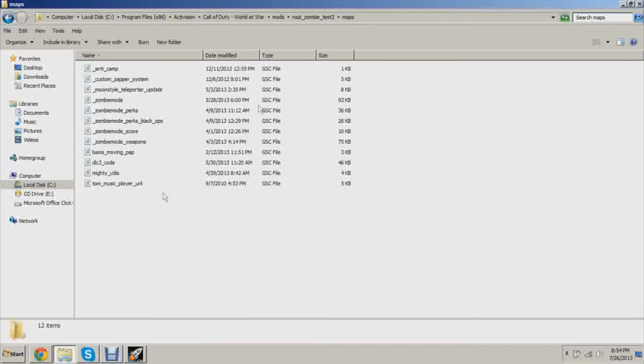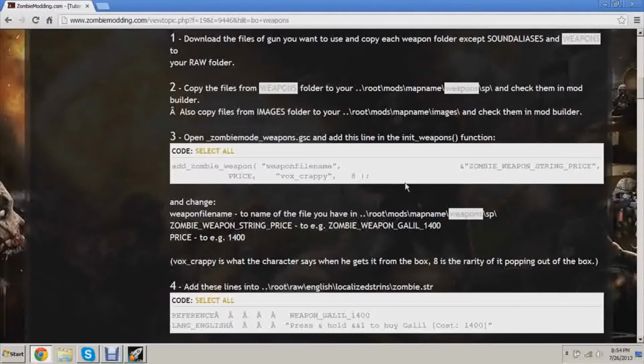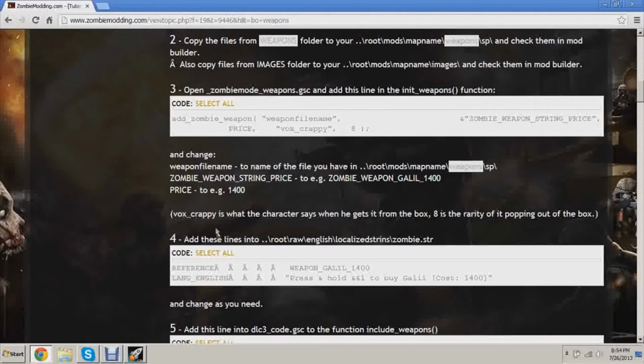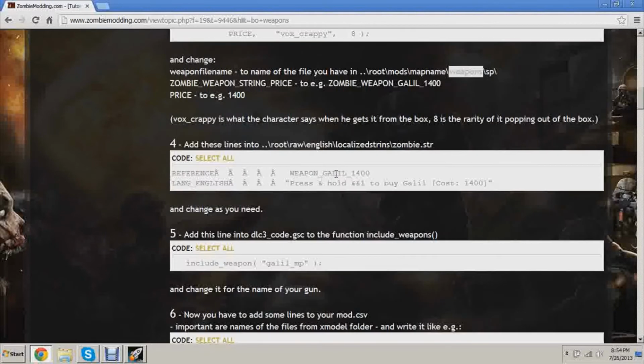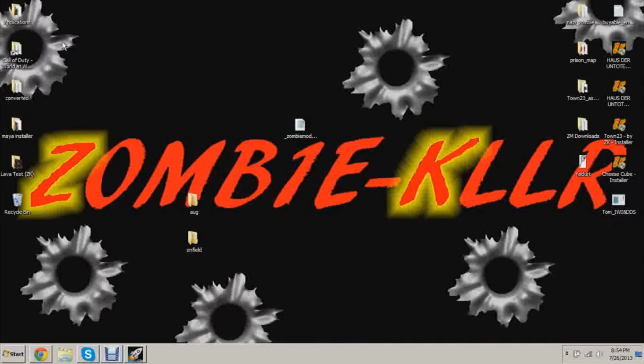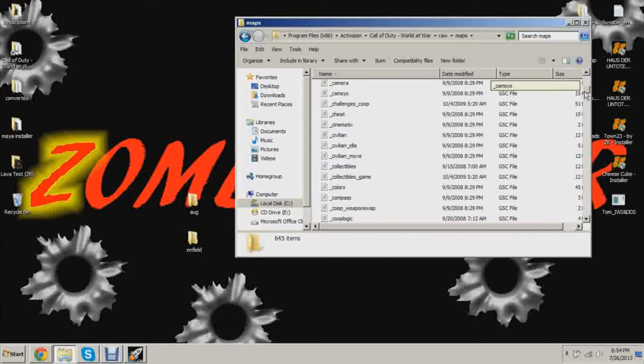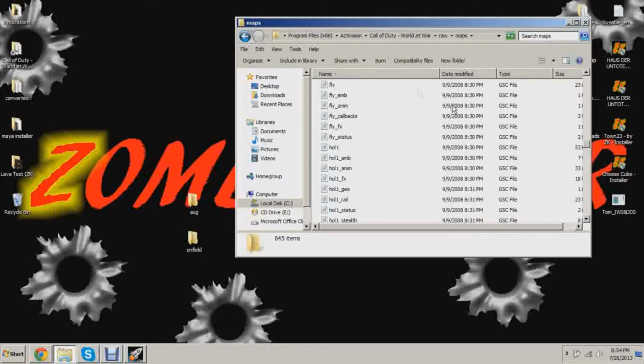Okay. Now, let's see. I believe the DLC. Oh my goodness, I'm trying to hit the X button. There we go. Okay, next one I believe is going to be the DLC. Nope. Okay, we can skip that step. DLC 3 code, yes. So now you want to go to raw and maps again and scroll down until you get to DLC 3 code right here.